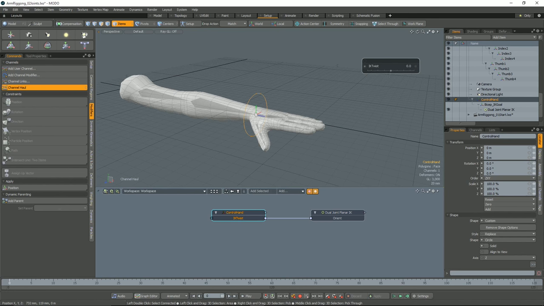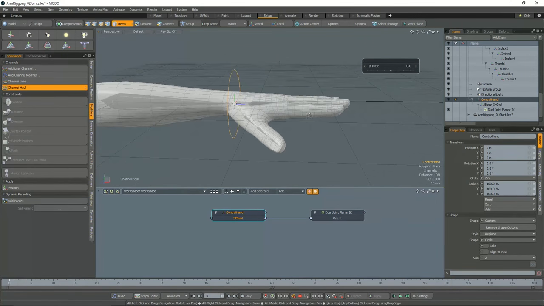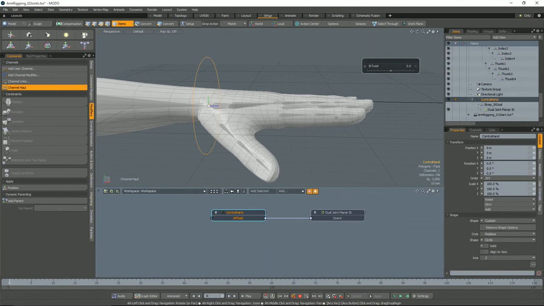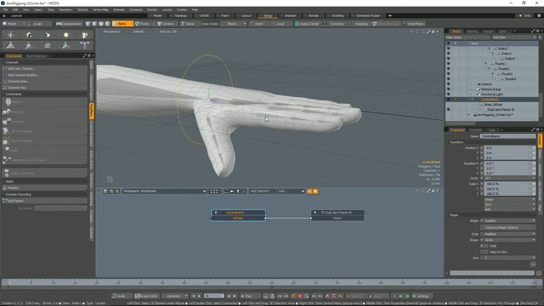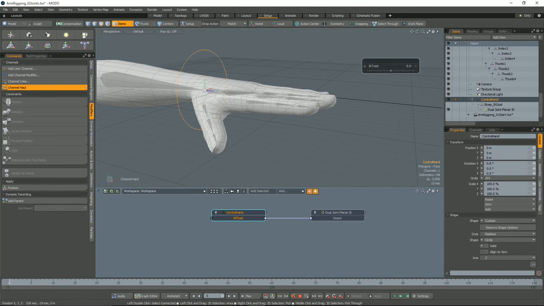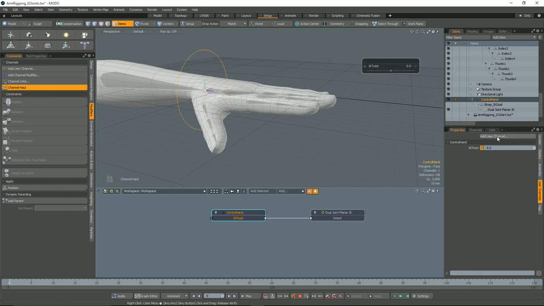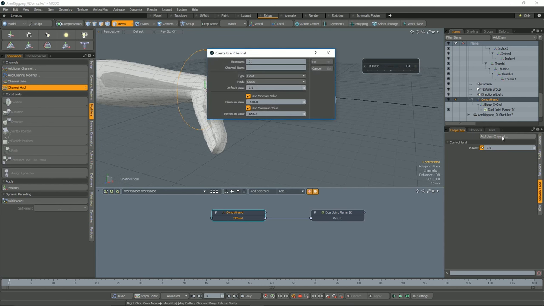Okay. Now I want to be able to do the same thing, but I want to do it for individual fingers and curling fingers. So what I want to do is I want to add some parameters, or I want to add some stuff to this so that I can curl all the fingers. So I'm going to go back to that, user channels, add a user channel, and I'm going to go index one UD. Now up down means it's going to rotate along the x-axis. Okay. So I want to change this to -90 and 90, because I don't need it to go past 90.